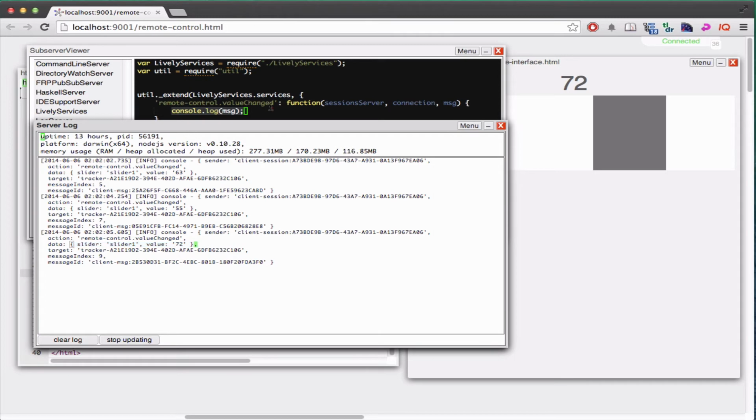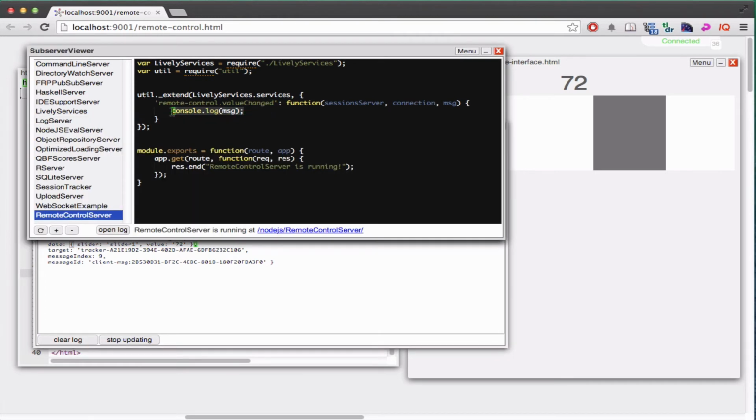So now, in order to do something, we will just add a little statement over here. So we access message data and the value part of the data. And let's say we want to change the volume, the audio output volume of our computer over here.